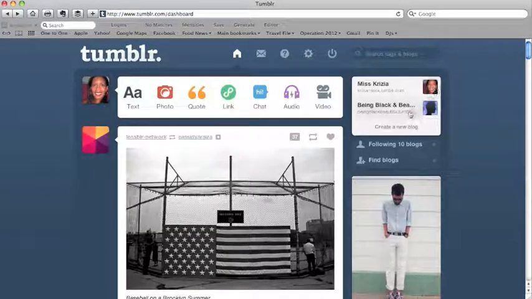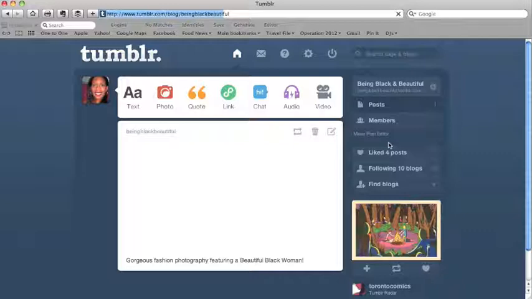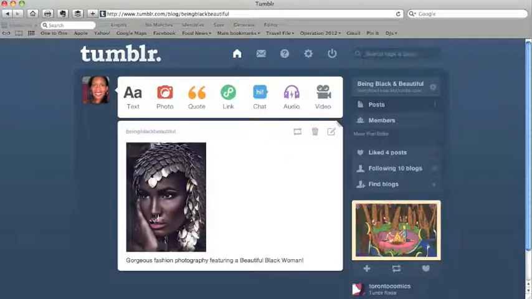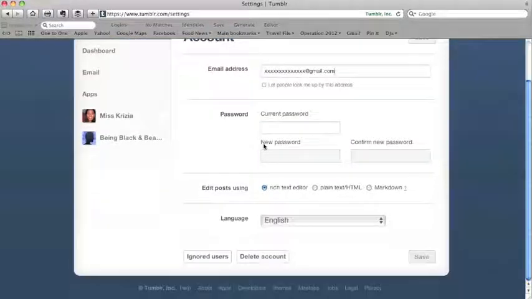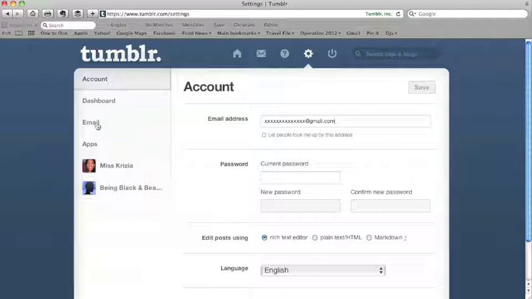So once you have your blog, as you can see here, I'll just take this blog here, which has no content. Actually, I'm lying. I did upload one. So on this blog, I can change some of the settings to make sure that I have a photo and whatnot. In terms of changing your settings, it's always a good idea to have your photos on your social media platform. I think it's absolutely important. You would come here and click on settings. As you can see here, I've removed my email address, which is private. Under settings, you're going to have your account, and it's going to show your email address.